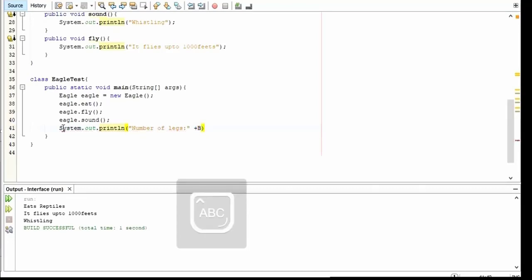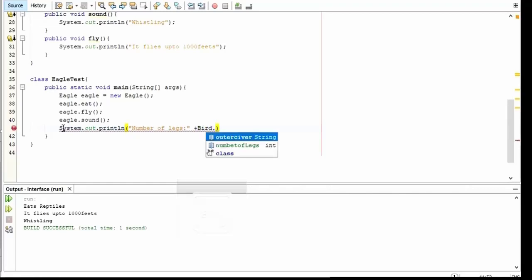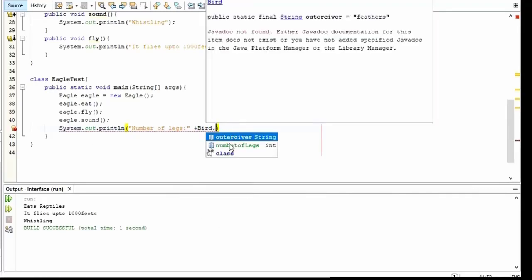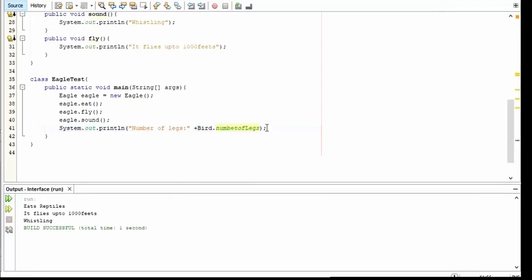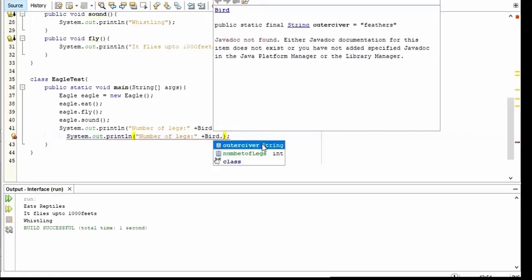Bird. I'm going to print it from bird dot number of legs, right? That's where I'm going to print the number of legs. Let me copy and paste. So here, instead of number of legs, outer covering, bird dot outer covering.